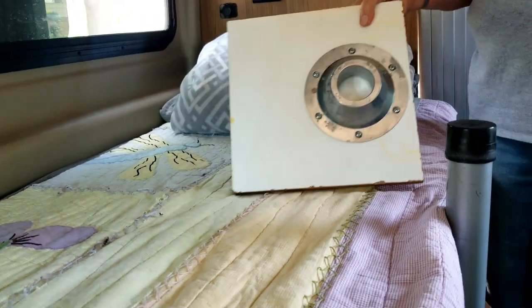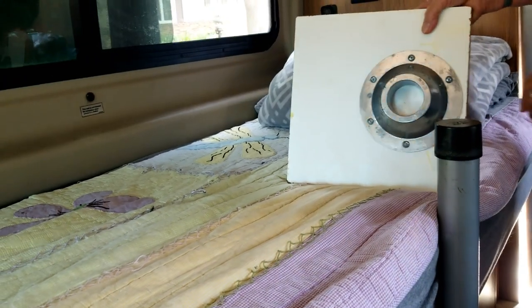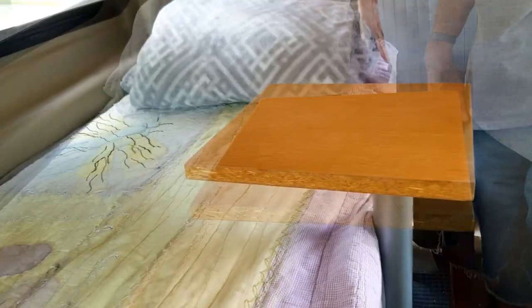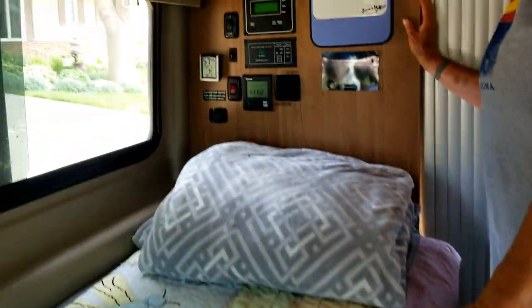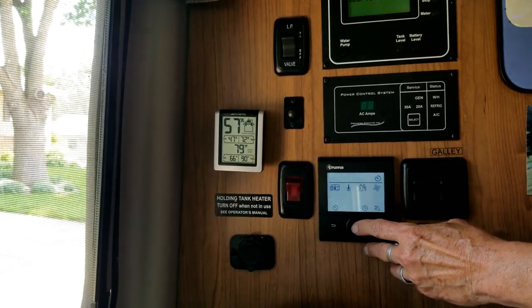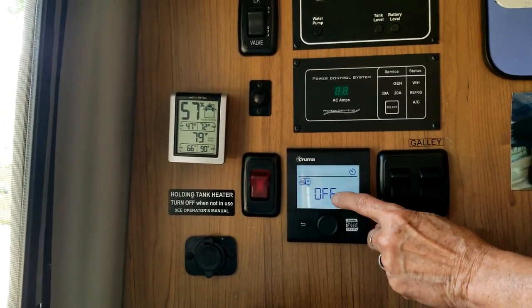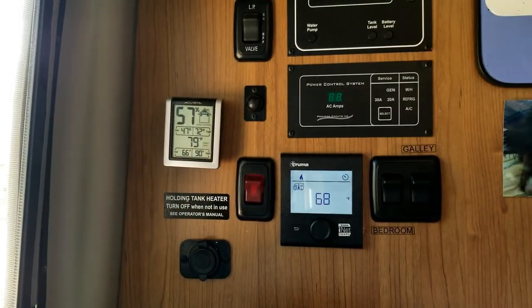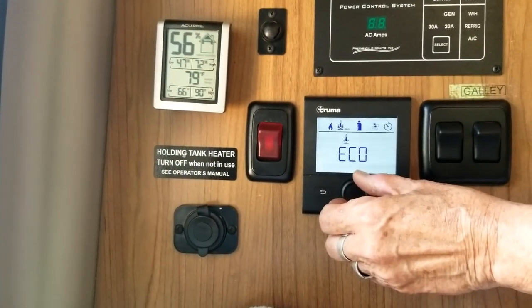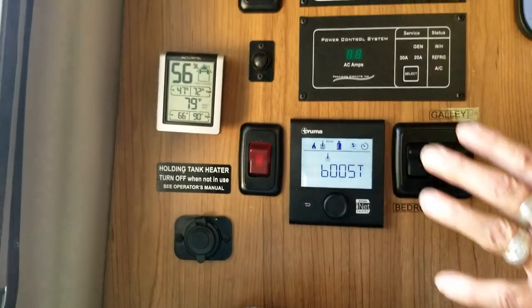There is a table that fits down here and spans the whole length — it's got receivers like this. I decided not to use the whole tabletop and just got some scrap wood and put some light coat varnish on it. My grandson spends the night every Friday night, and he needs a table because the television is right here — it pulls out so he watches TV and has this. Then if he needs a little bit more room at night, we just turn it around. Here's the bedroom light, here's the kitchen light. This is the Truma control panel — it's got a thermostat here. If you're lying here early in the morning and it's a little bit chilly, you can just reach up and change the temperature. This also controls the water heater — it can be on eco, hot, or boost, which takes it up to boiling if you're trying to sanitize the Truma system.